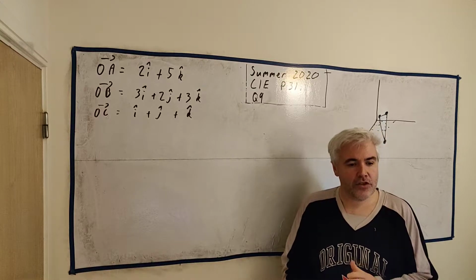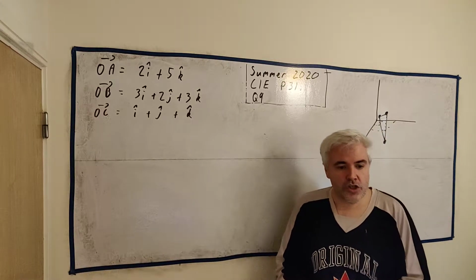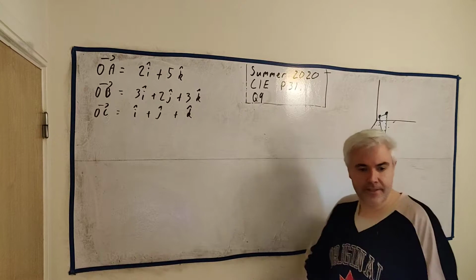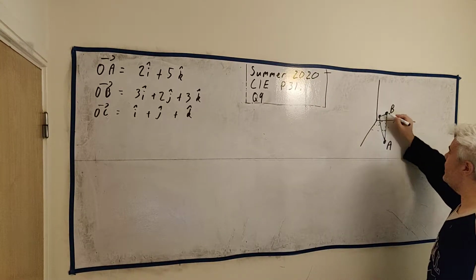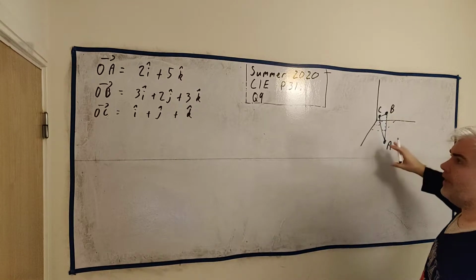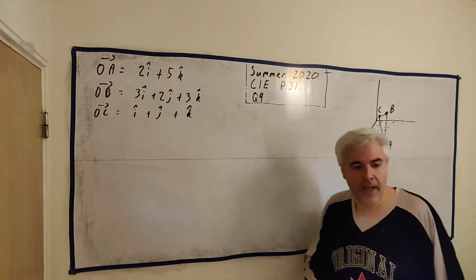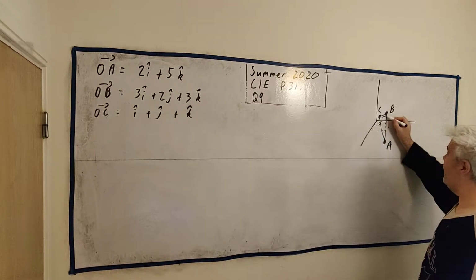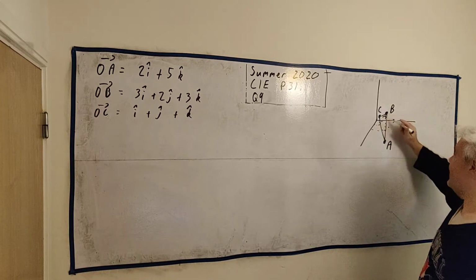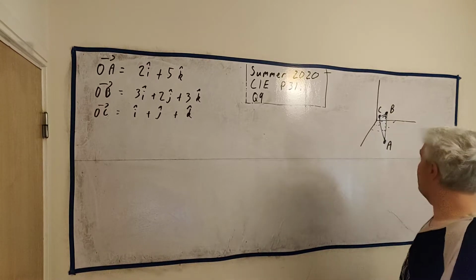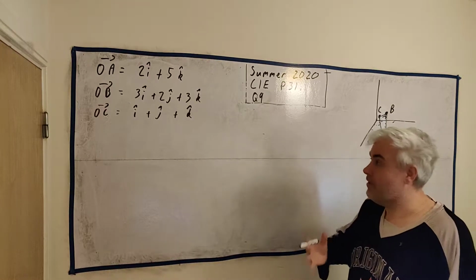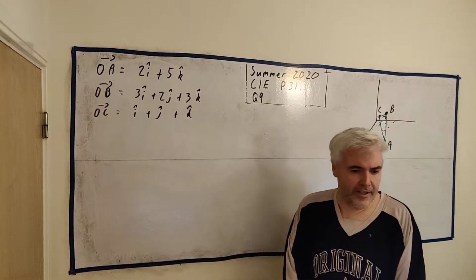Part A asks us, using the scalar product, show that the angle ABC, let's see, this was A, was it? This was B, and this was C. I hope that's C. I think that's correct. And so they want to find out what this angle in here is, or show that this angle in here is a right angle. Now, it looks a little like a right angle in our picture, but we're going to use maths. No picture, just use maths to find that out.